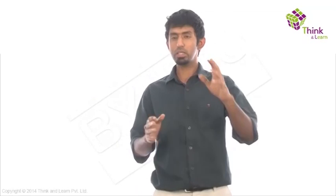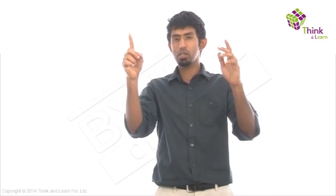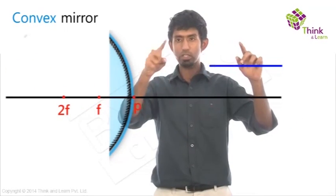Let's take two special rays, just like we always do. Let's consider some special rays and see what they do so that we can play with them. Let's say there's a convex mirror polished on the outer side. Let us take one ray, a very special ray passing parallel to the principal axis, right? The same definitions for the concave mirror hold here as well. You have a convex mirror, you have a 2F, an F, a pole, and a principal axis. So take a ray that's parallel to it.